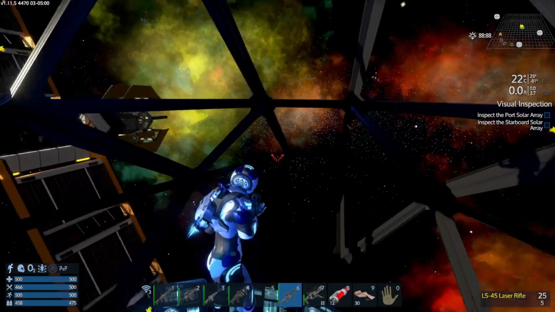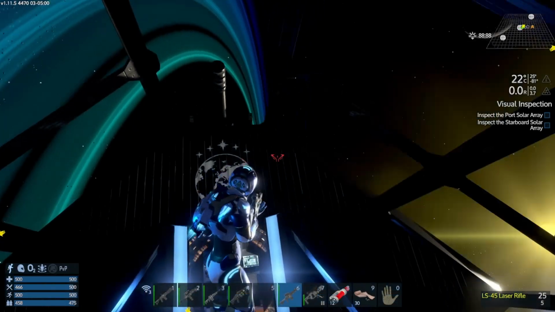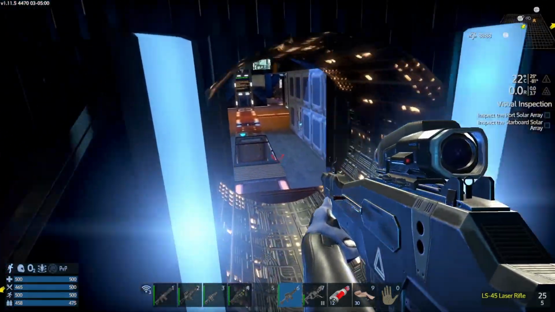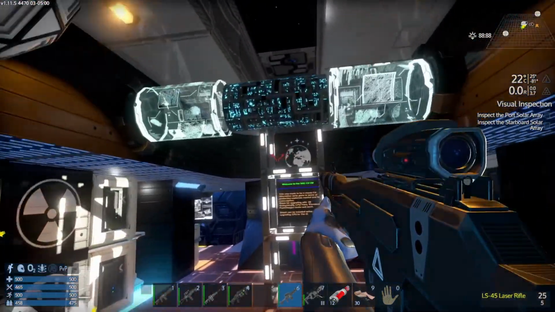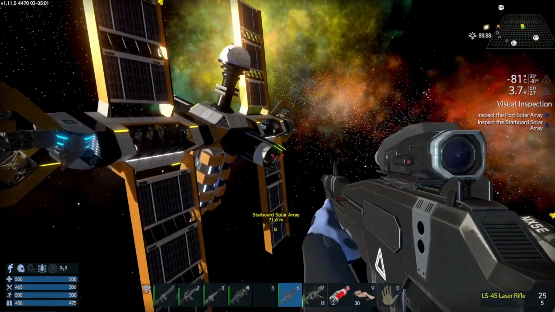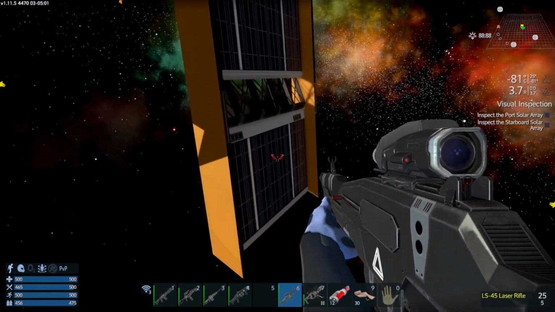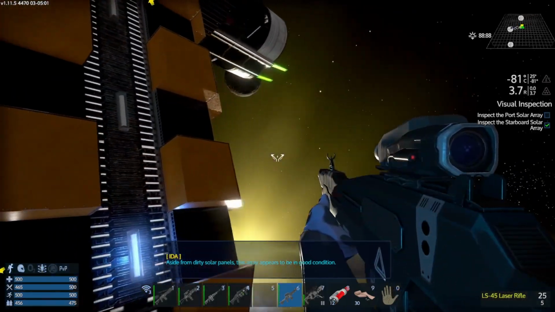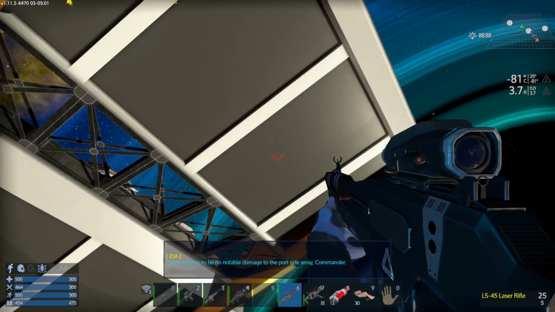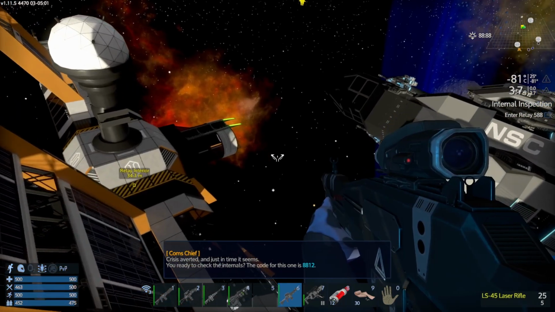I can't remember offhand whether this one's got a drone attack with it, so we whoops. Well, just check this one. Got to check the arrays and then the one on the other side. So there appears to be no notable damage on the port side array, Commander. So the code now is 8812.